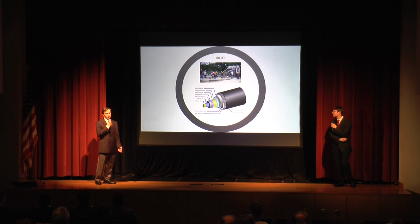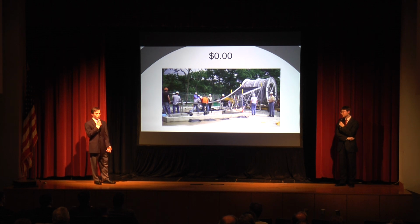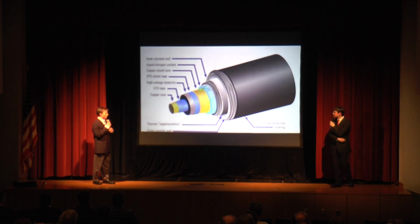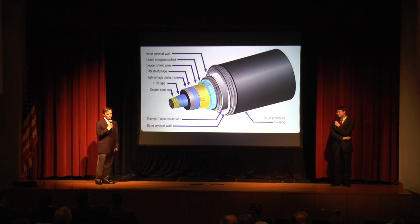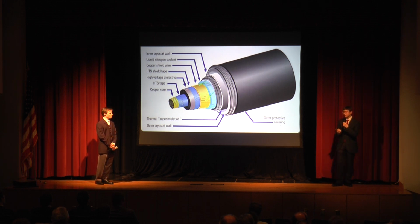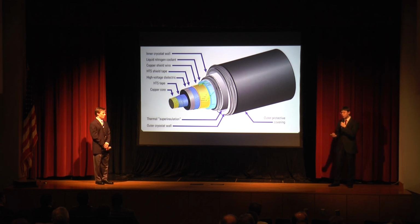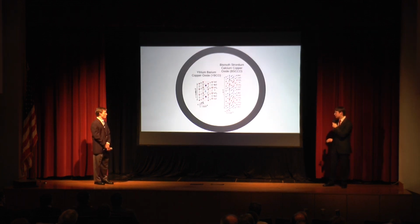So the Holbrook project in Long Island set forth to prove that wrong. And here you can see them installing superconductive wires into the ground to power multiple homes within the vicinity. And right here you'll see a cross-section of the wire and how it needs a coolant, such as nitrogen, to keep the proper components cool. These wires work off of some unique materials called superconductors, where they have no resistance below a certain temperature. And so that's what we were looking into.